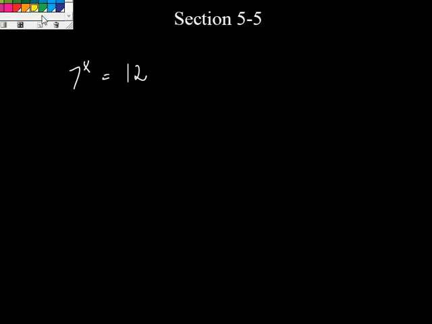Now, if you look at this, it's a little different than stuff that we've solved for before. It's not like 7x equals 12. You know what to do with that. That's easy, isn't it? Divide both sides by 7, and there's your answer, 12 over 7. Well, that's not what this is. Look where the x is. Where is the x in this situation? It's the exponent, right? So we're solving for an exponent, which I don't think we've ever done before.